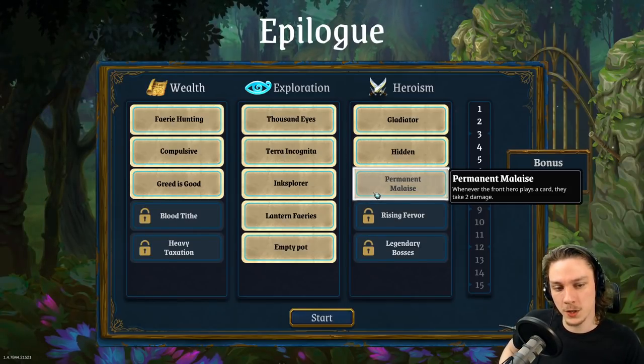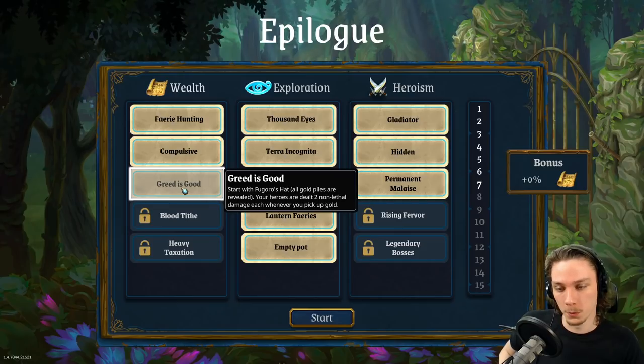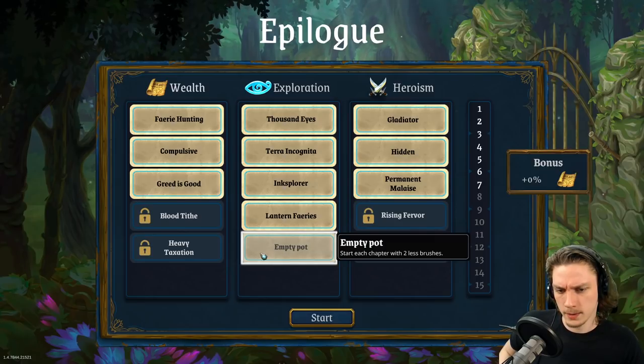Alright, what challenges do we unlock as well? Permanent malaise: whenever the front hero plays a card, they take 2 damage. There's also Greed Is Good: start with Fagoro's hat, all gold piles are revealed, and your heroes are dealt 2 non-lethal damage when you pick up gold. Oh. Oh dear.